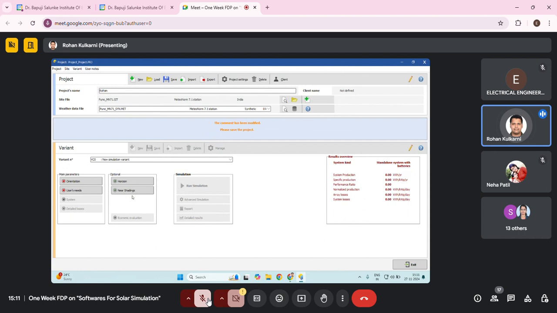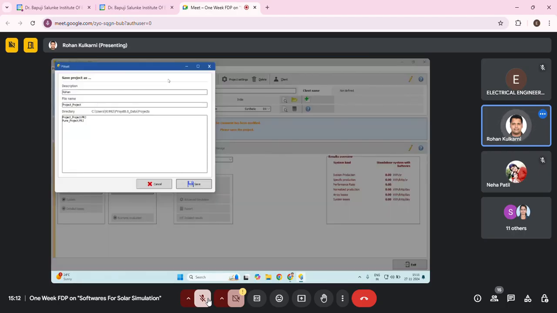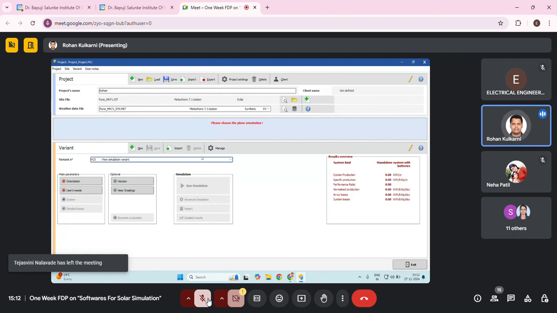So this particular section, the blue one, it will give you what you need to do next. It is just like steps. See, PVsyst is a user-friendly software. Once you are familiar with PVsyst, you can do many things inside it. So just to guide the users how to design a particular plant, they have used some methodologies. So here they are asking, please save the project. So I need to just click on save.